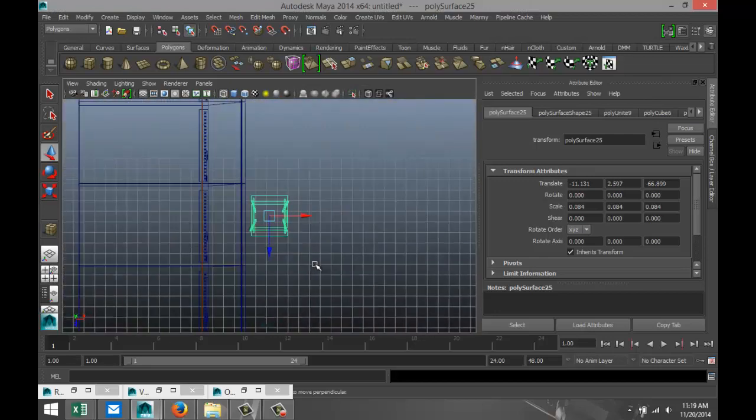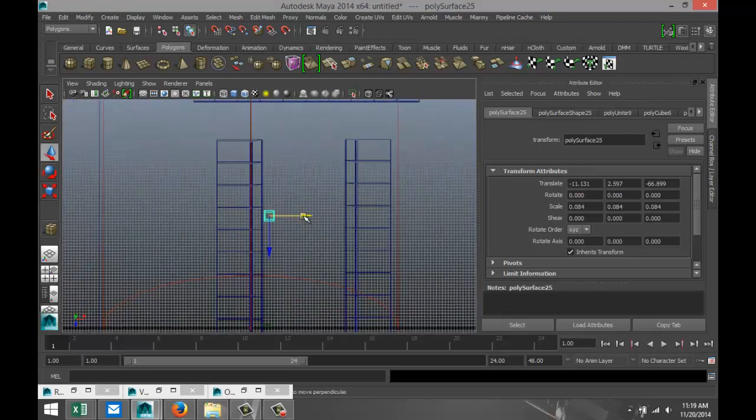Okay, so now we're going to go to our top view and we're going to hit F to zoom in, and we're going to start to position these. Okay, so we're going to need a pathway in the middle to keep open. So we'll put one there. Control D to duplicate one, like so, and then shift select both. Control D and move them over here to get roughly the same distance. Something like that, which will give us a path in the middle.